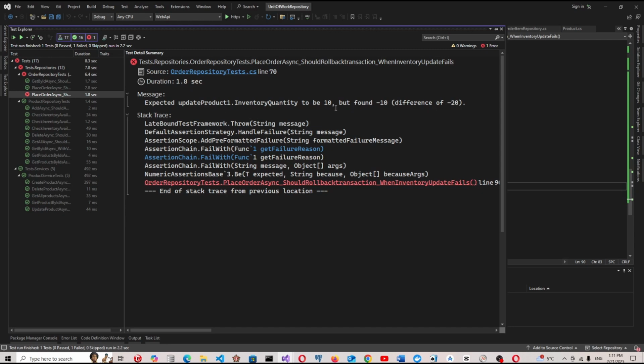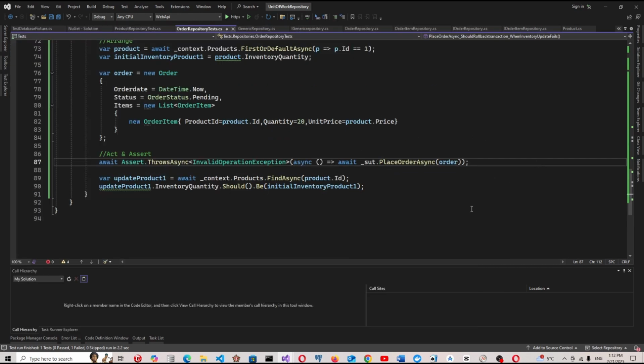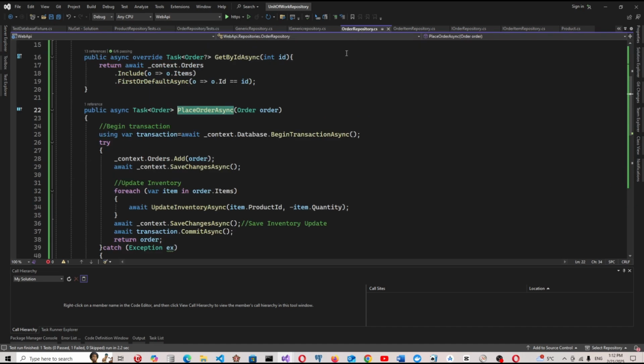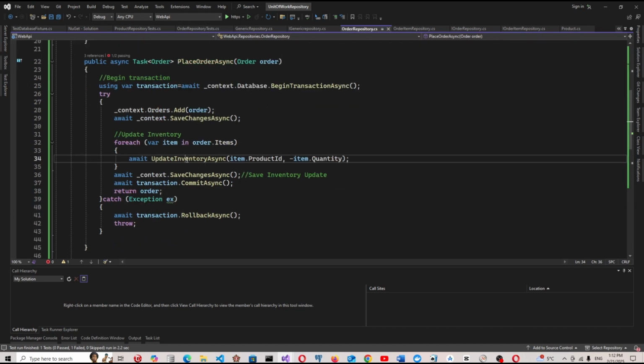Inventory quantity of n. Oh, wait, minus of other, let's say, place order update inventory, I think.